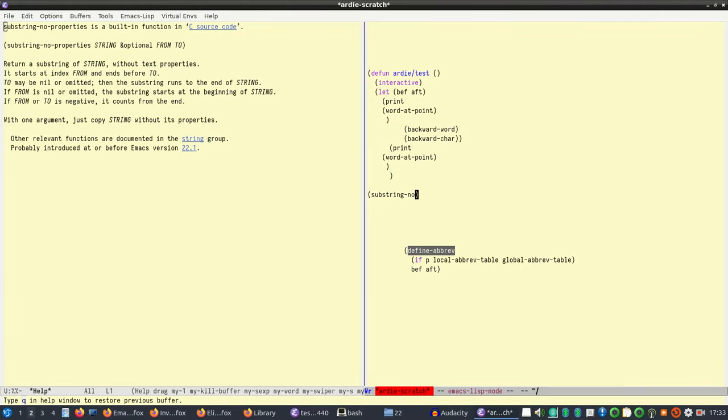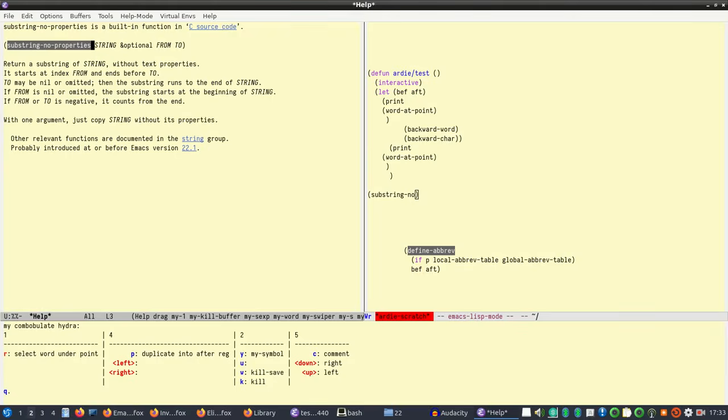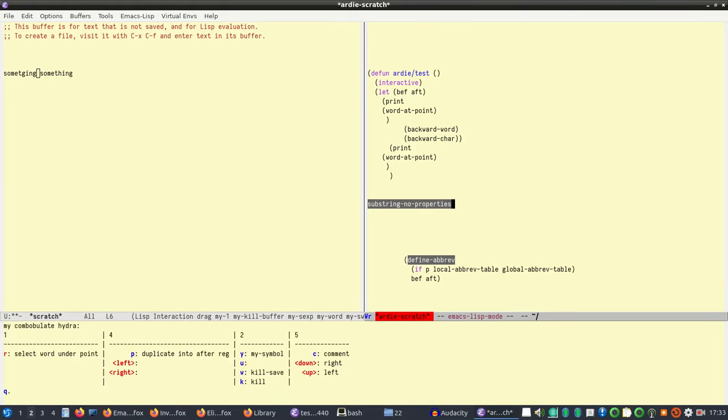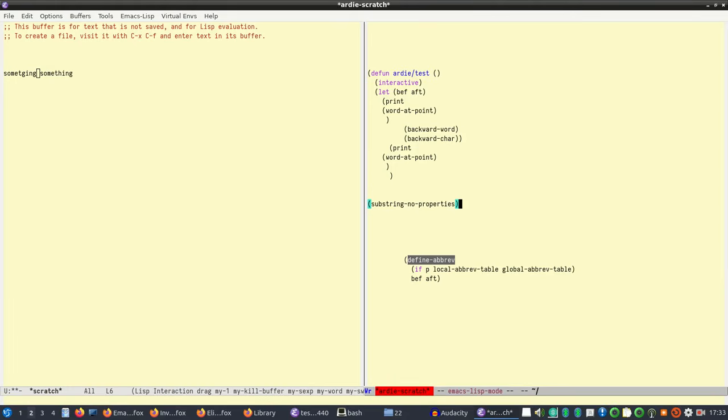It's this one, sorry. So this function you'll be using quite a lot. So what this needs is actually the word at point, any word at point. So we're going to use this one.